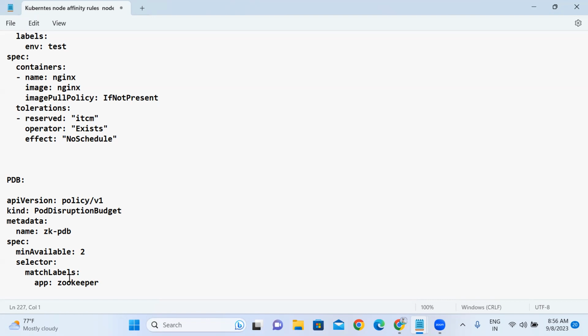Okay, so with that, that application is highly available even in maintenance kind of activities. Even if I'm doing any renovation, I make sure these minimum things are available to the users. That we can specify by using PDB. Okay, so in this we may have a lot of labels matching with zookeeper. All those pods at any point of time should be available.